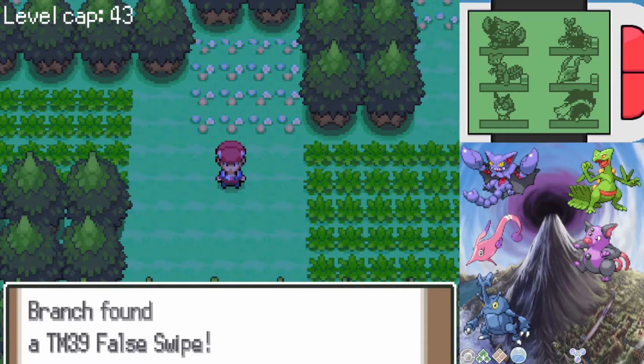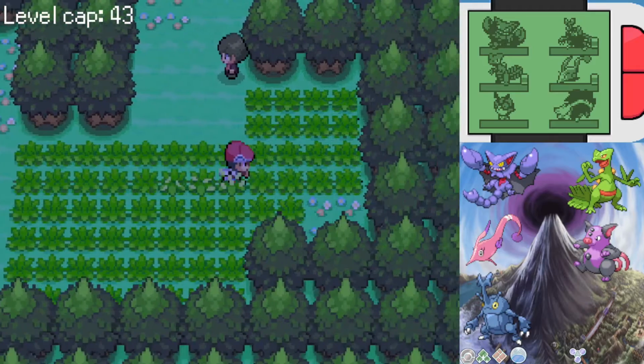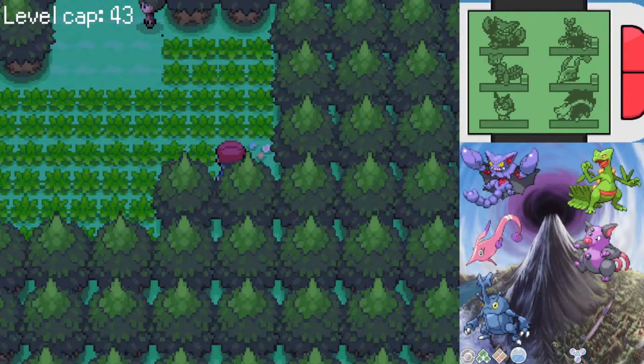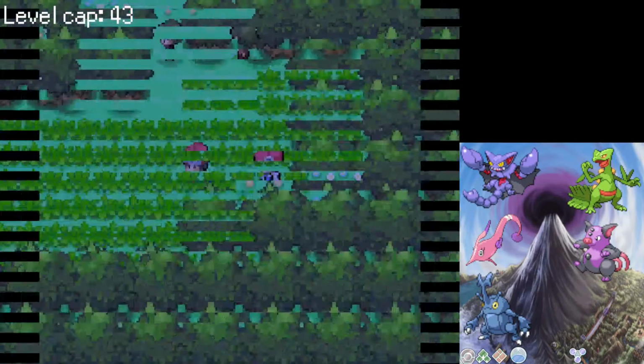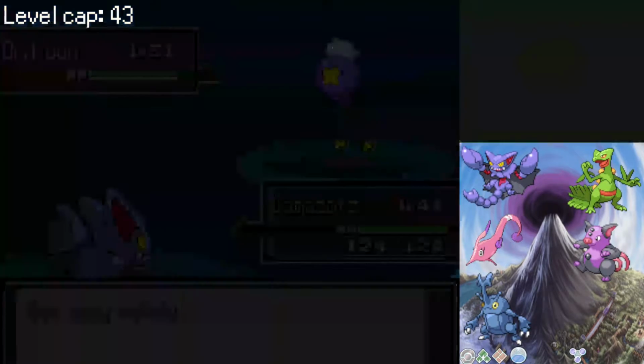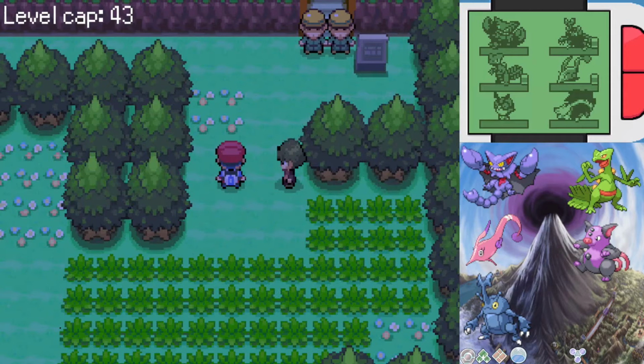Okay, TM 39, so that's False Swipe, and anything that would normally learn Rock Tomb, I can now teach False Swipe. Okay, that wasn't a hidden item there. And now all I need to do... Okay, we could have had Drifloon, that would have been kind of cool, I guess. Okay, I just need to fight this guy, and then we can be on our way.